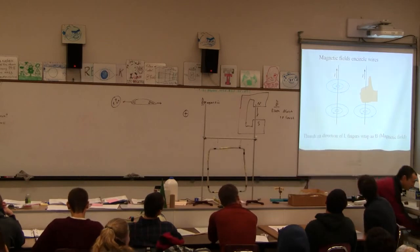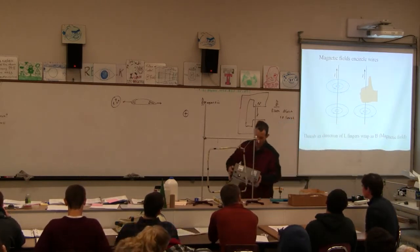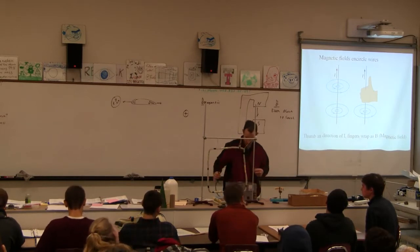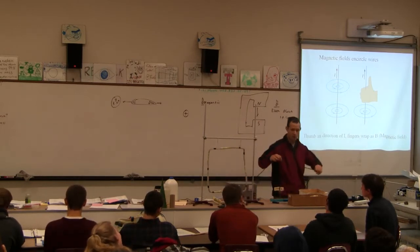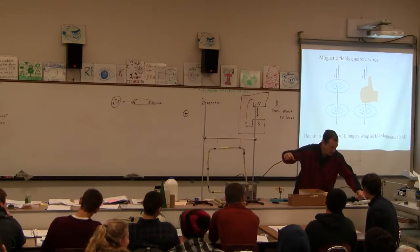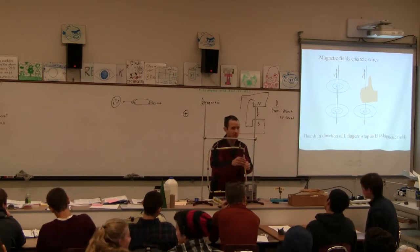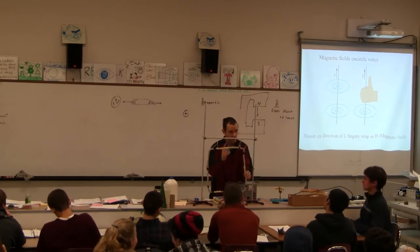The rule is that magnetic fields actually go around wires. And the effect is very small. The magnetic field generated is multiplied by a very small number. Okay? But what I have here is like 30 wires. I've wrapped this thing around 30 times.